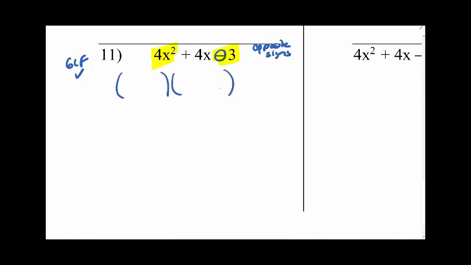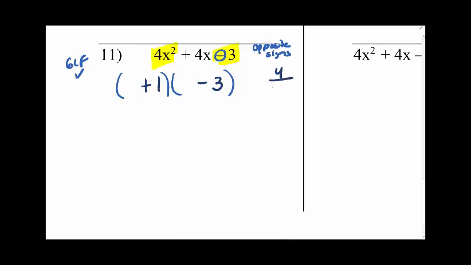Now, if there isn't a prime number, it just means you're going to have a lot more trials to do. So that's sometimes where I will tell you that you have a choice of which technique to use. That's when I probably would use the AC method. But this one has the number 3, which is prime again. So I'm going to put my 1 and 3 down. And right now, again, I don't know, but I'm going to put a positive and a negative. My signs are opposite.